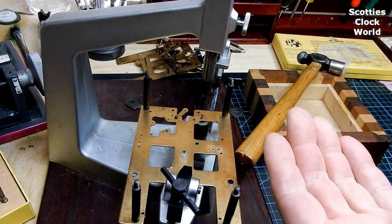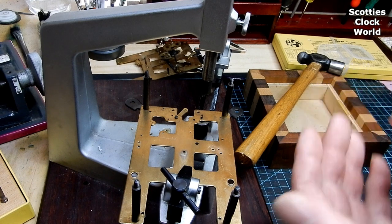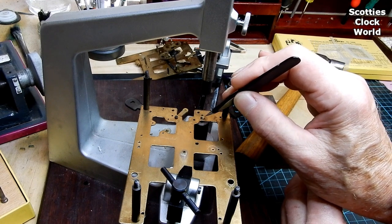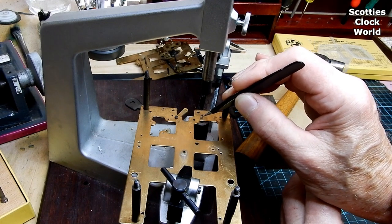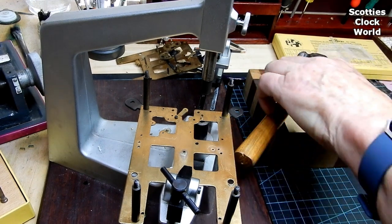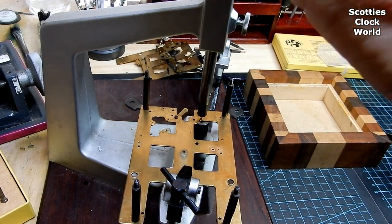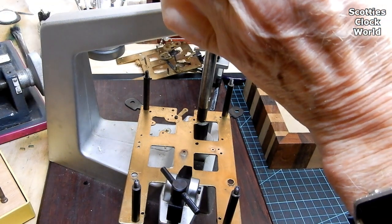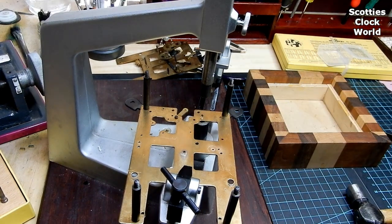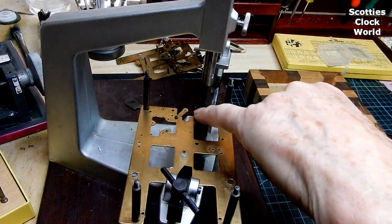Take it out, turn it over, make sure the oil sink is facing out, and place it on the hole we've just drilled, and then align it so it's approximately level. What we'll do now is we'll bring the top down and give it a light tap with our hammer, and then have a look to make sure the bush is going into the hole. Yep.